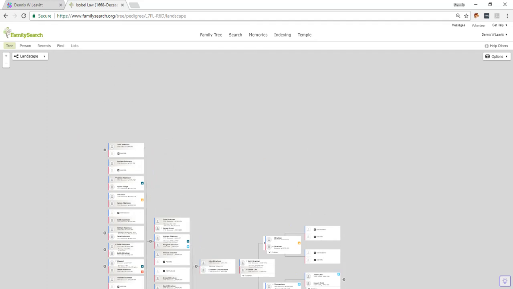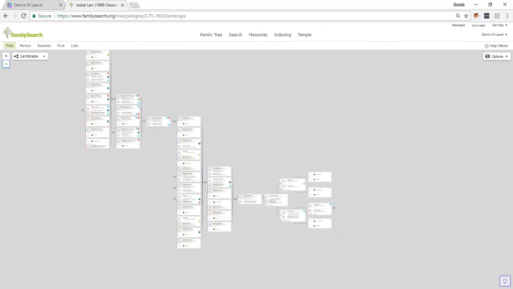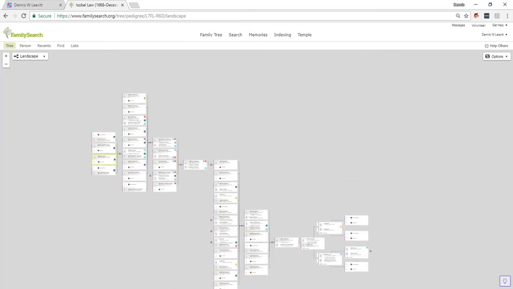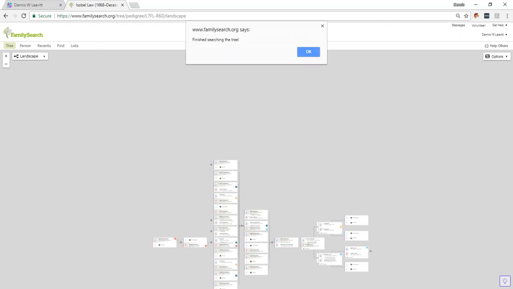You can see now that Hope Chest is searching the tree. You may need to zoom out in order to follow it as it's doing the search. If it finds somebody that is ready to have ordinances performed, it will highlight it with a green box around it and save it in your list.